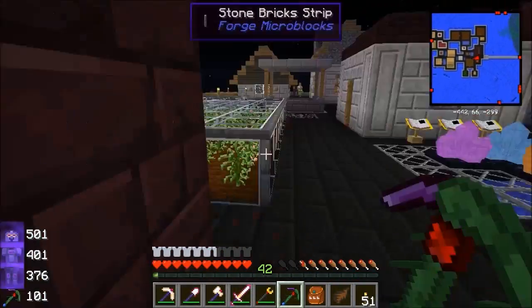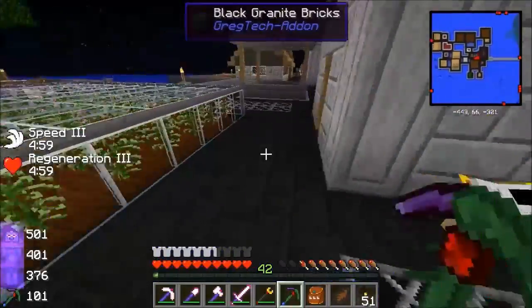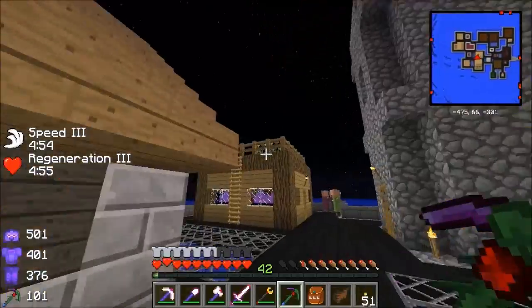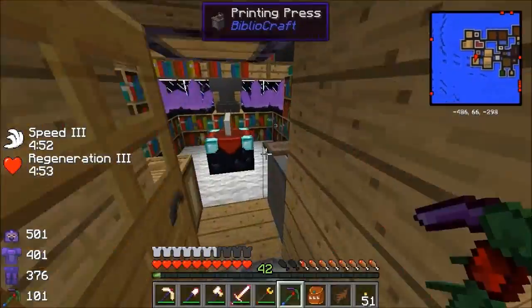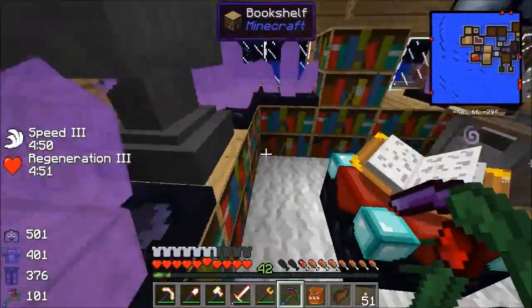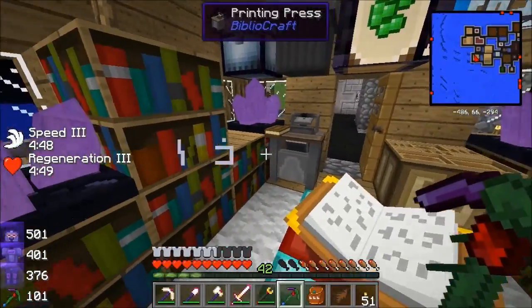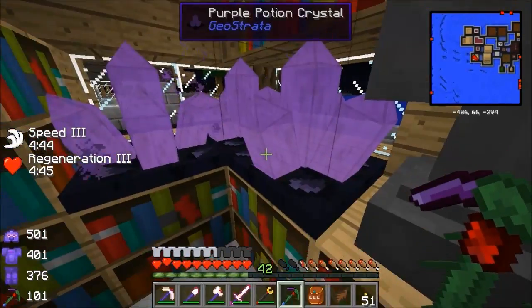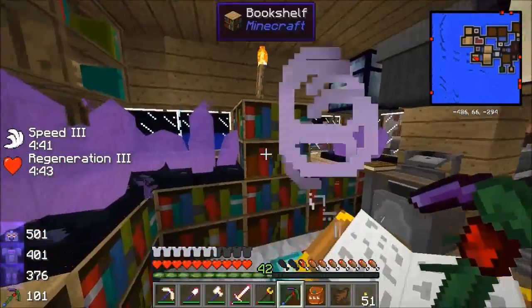So if we run over here, let's get a speed buff on us. I've still only got two essence berry bushes up there that are working away. So check this out in here. Oh Jesus, look at my XP. My XP is just growing because I've had so many of them purple crystals. So I've made them into the cheaty potion crystals.